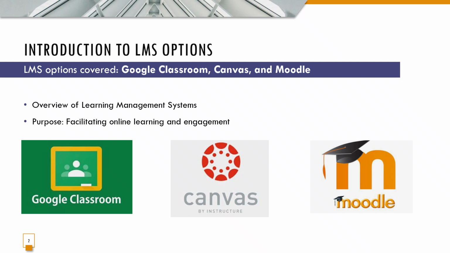Alrighty, so before we jump into recommendations, let's talk about what an LMS is. A learning management system helps organize online courses, manage content, and foster collaboration. The right LMS should make learning simple, engaging, and accessible for everybody. Today we're going to compare Google Classroom, Canvas, and Moodle. All great options, but with distinct strengths, which we will soon see.